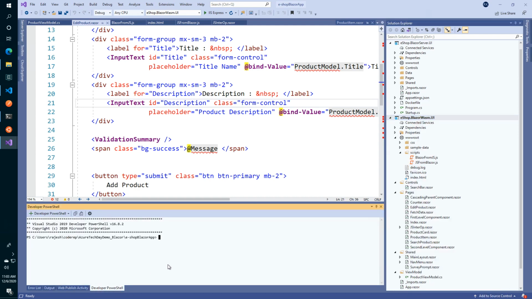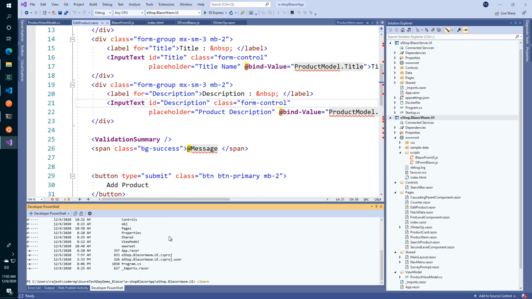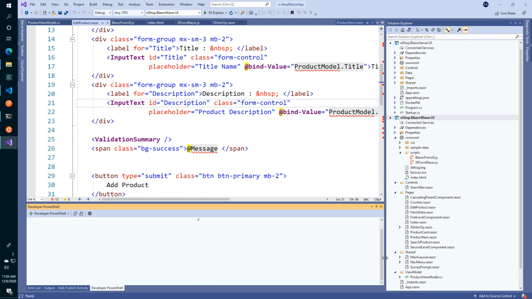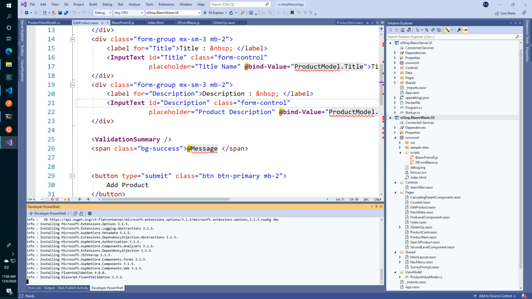Blazor fluent validation. It is downloading the NuGet package, and it is loading the NuGet package.